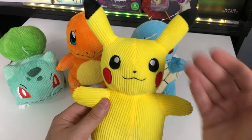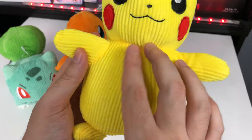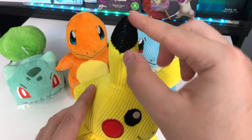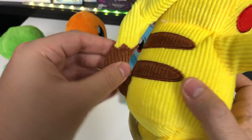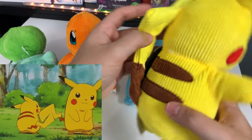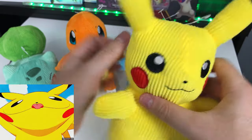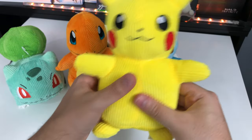Pikachu looks a bit more off compared to the other three, but not that much. Everything else is still very precise — you can see all of the lines meeting up making a V to the center, all the lines on his head are nice and proportionate. The ears are all nice and straight, and even the brown parts on his back have the pattern. His tail is a pretty decent job, shaped nicely. All they did was add a little stitch on the back of his head to keep it attached, but you could probably just cut off that thread and have a loose, free-moving tail. You can move the fluff on the inside around to shape and reform the head and body if one side is bigger than the other.